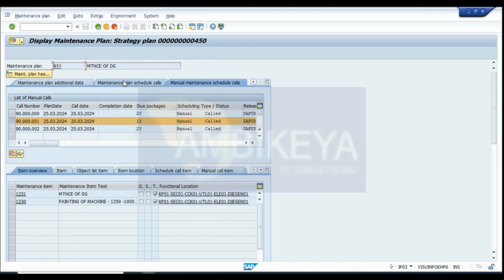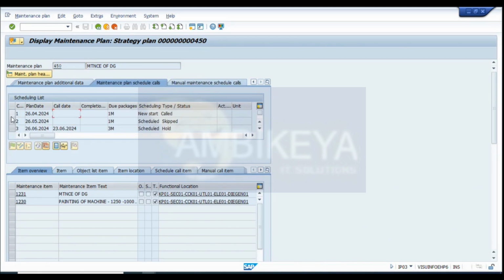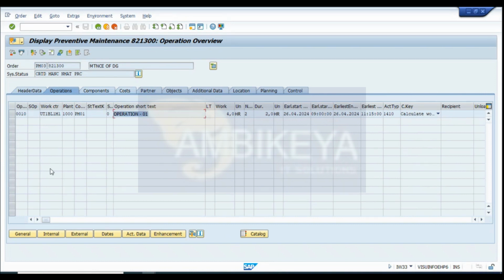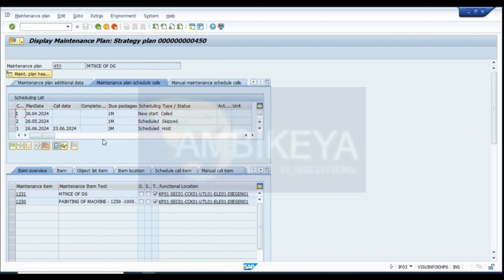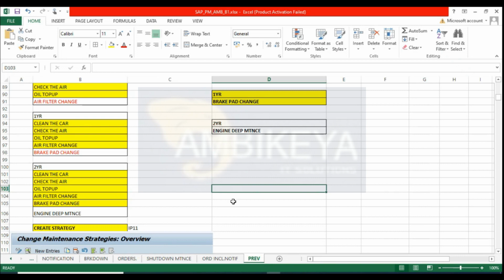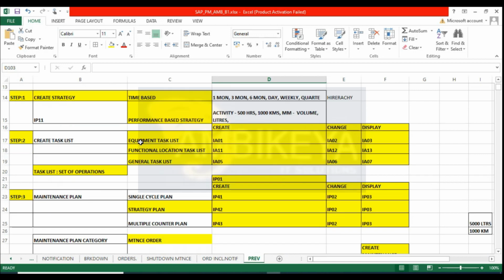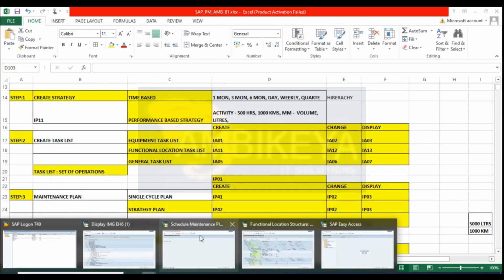Another thing, if you go over here, first operation, see the first 1 month package. How many operations will be in the 1 month package? There will be 2 operations, because as per the tick mark, that much we did in the task list. Okay, in 3 months another 2 will be there. You have seen time based maintenance plans, right? You understood, right? Now you have clarity on this.